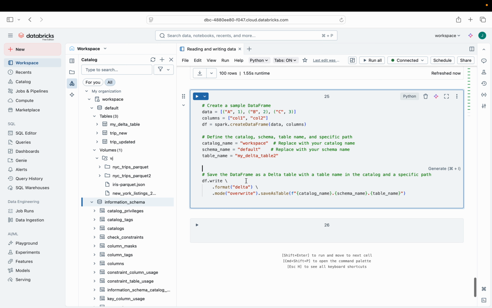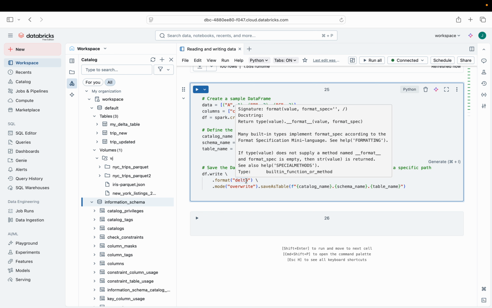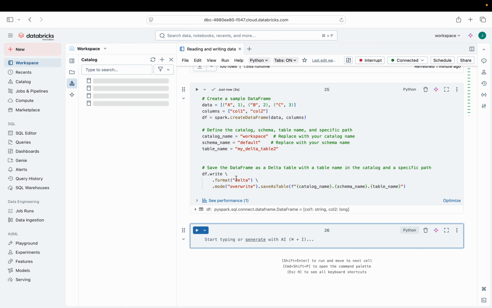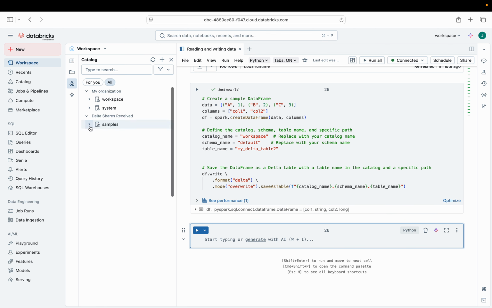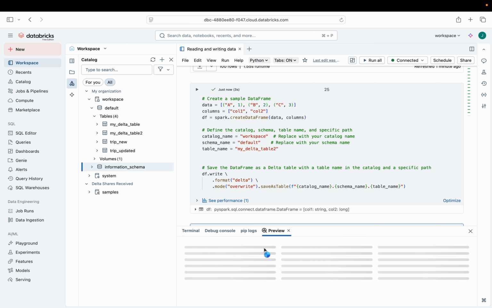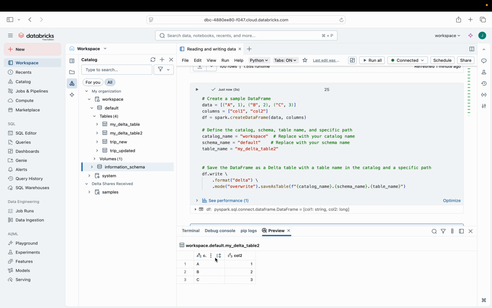So let's run this. Basically, whenever you are writing new logic and you want to save it, this is the best way to save your data. Okay, workspace, default, tables, and you see my delta table is here, and we can preview the data and see column 1, column 2.